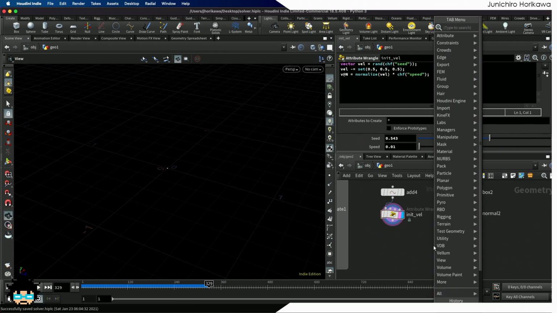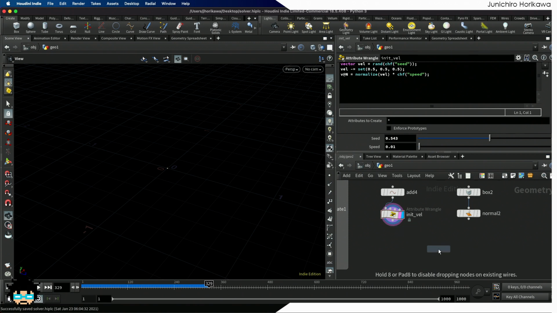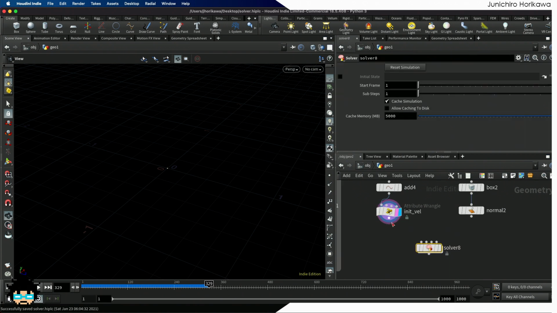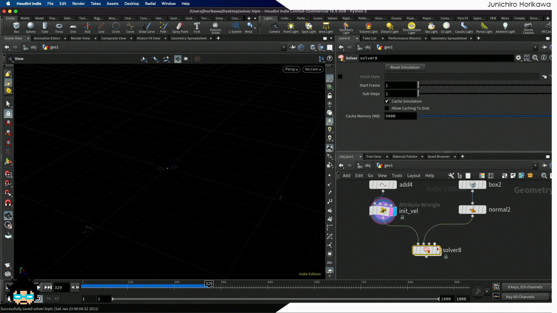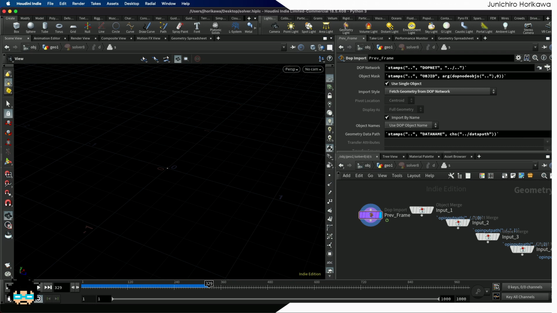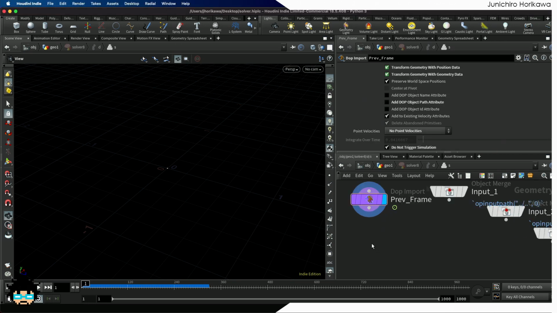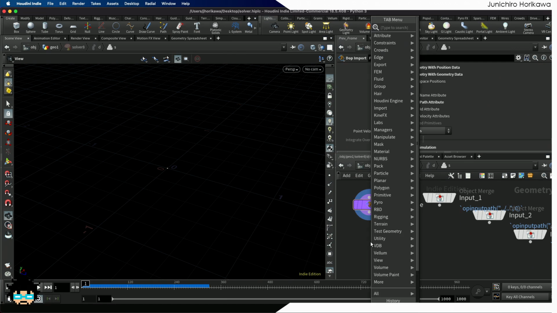I am going to create a SOP Solver. Connect the point to the first input, and connect the box to the second input. Okay, let's go inside. The thing that I'm going to write inside the solver network is the bouncing function. So let's do that using a point wrangle.